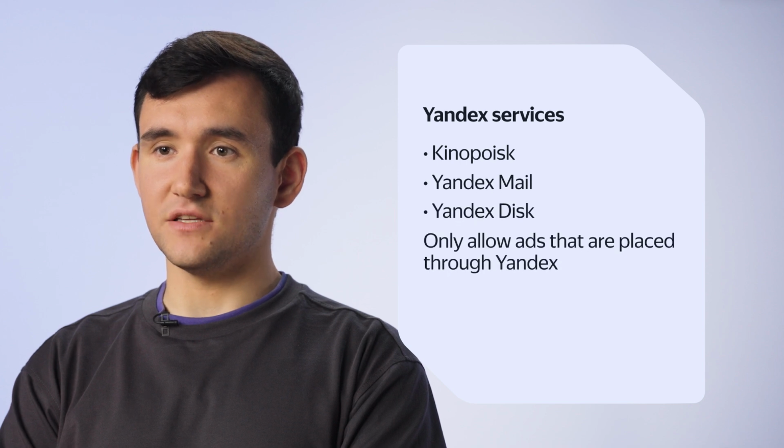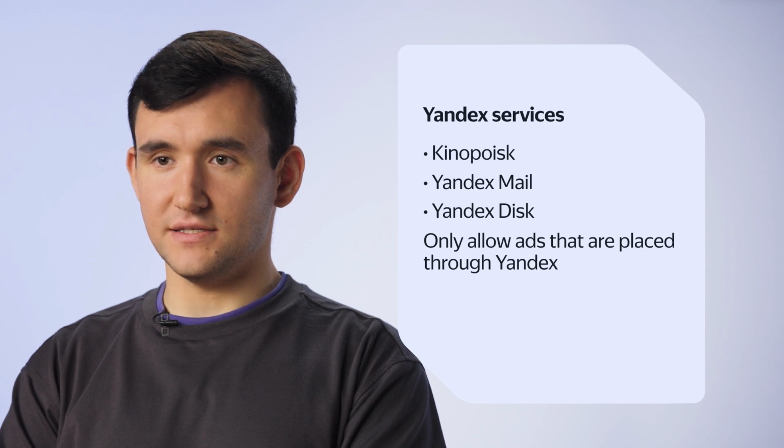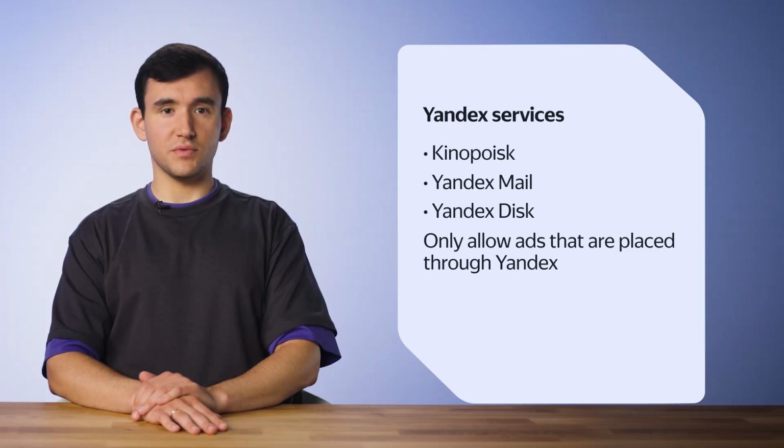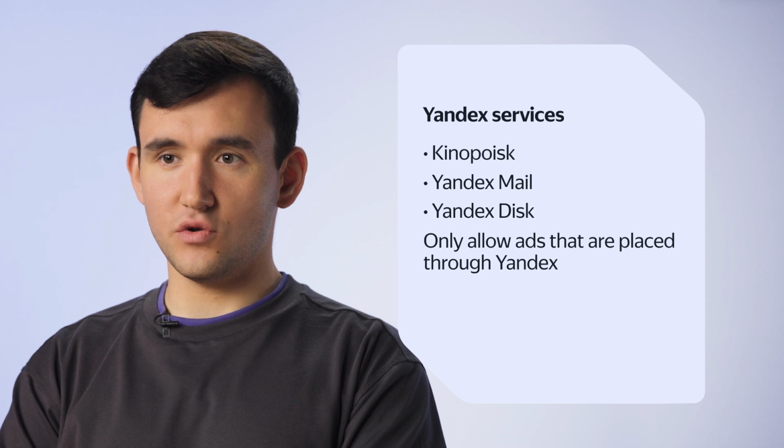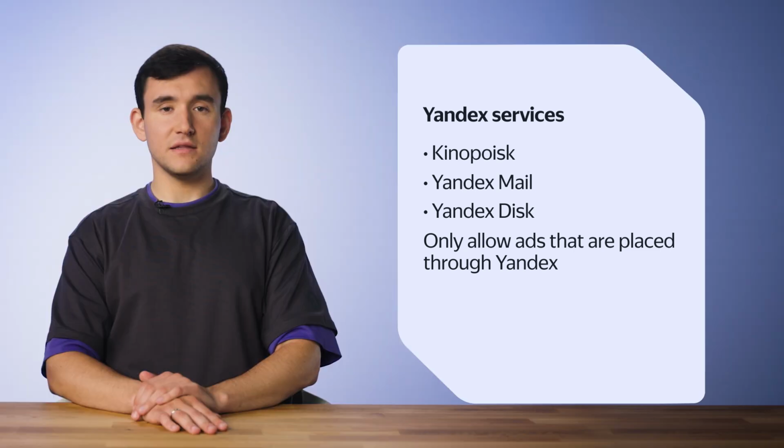We identify exclusively Yandex services as a distinct category within our advertising network. There are Yandex services which are widely recognized and used in Russian-speaking markets, such as Kinopoisk, Yandex Mail, and Yandex Disk. These services also support the placement of app ads both in their web versions as well as within their apps. An important thing to note is that Yandex services only allow ads that are placed through Yandex. This is why we refer to our services as exclusive resources. The advantage of displaying your ads in these resources is that Yandex services have a vast and consistent audience.